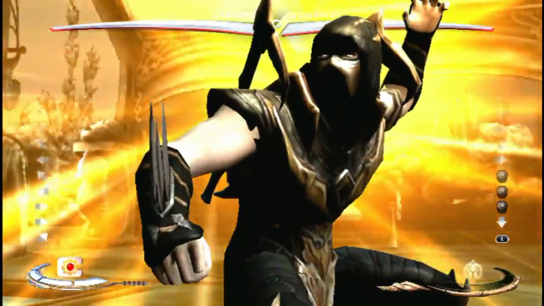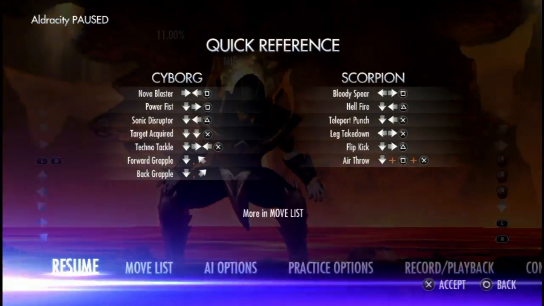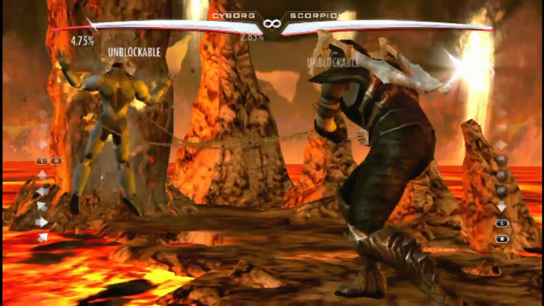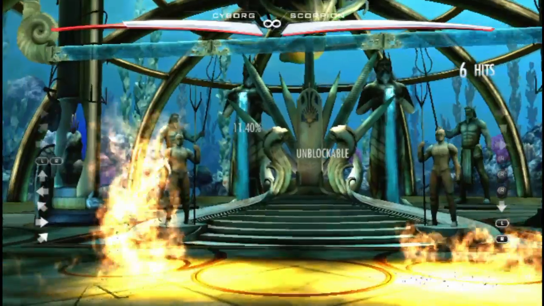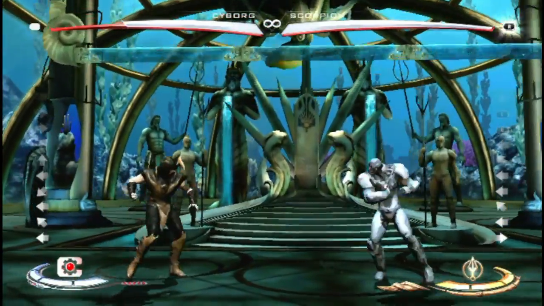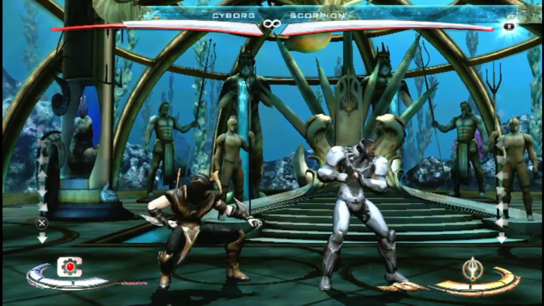But when you look at Cyborg, for example, even maybe you noticed it for a split second there, but you'll notice that during this super move, it did not load Cyborg's better texture. And I don't know why.